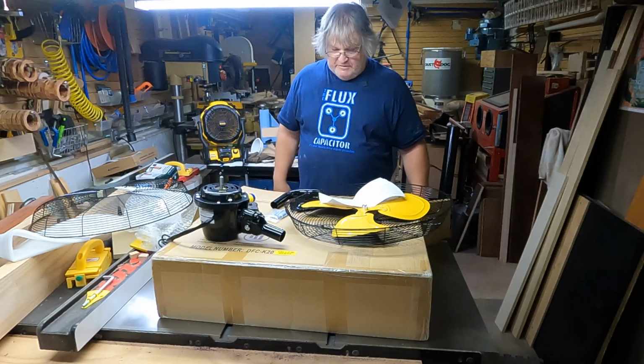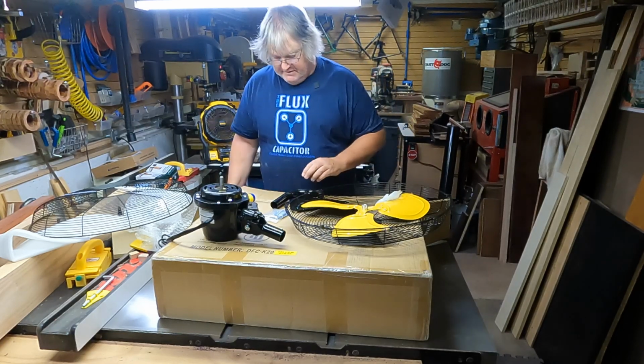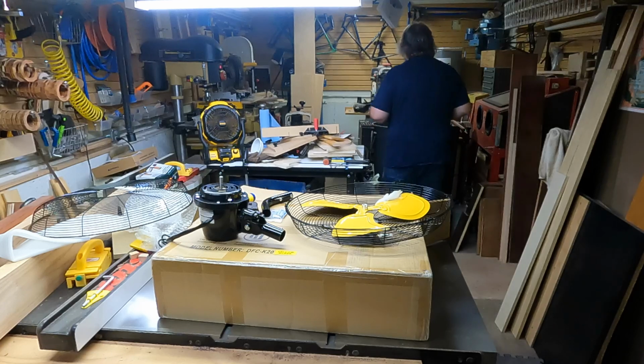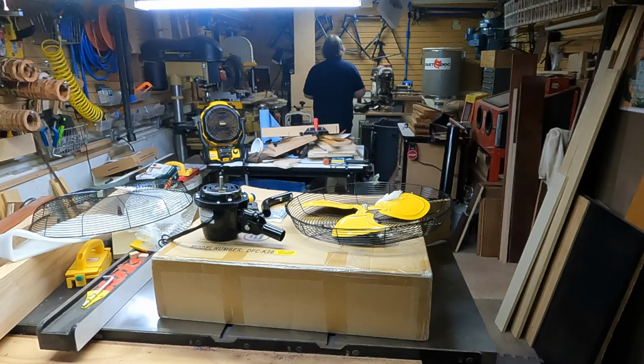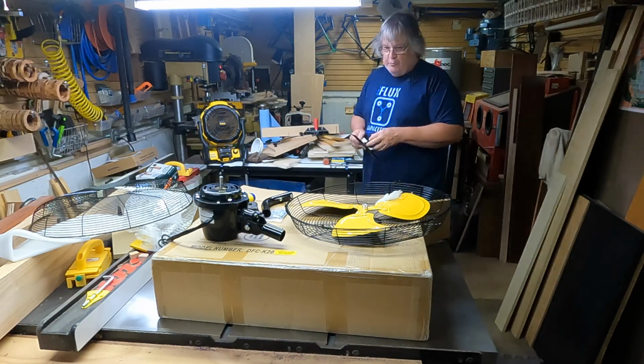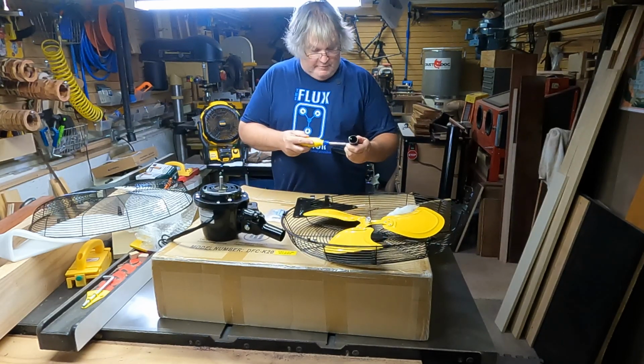All right, I found some lag bolts over there. I'm going to need to know how tall this is going to sit on the wall over there. I think I'm going to have to mount it down here. But I kind of need to start putting it together first to see how high it goes. So we're going to undo these screws.